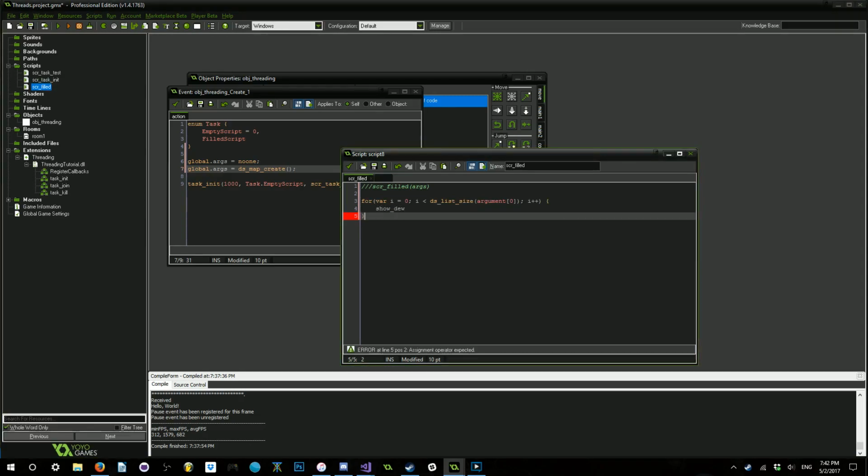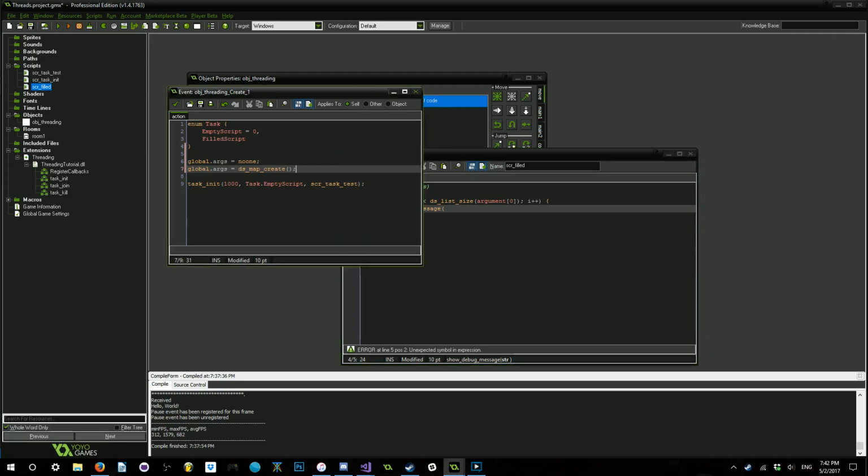So the way this works is that whenever you need to pass in arguments to a script, you're going to have to refactor your script to take in a list or an array, or whatever else you want it to. For now, we're just going to make it so it only works with lists. However, you can change it. You can call this list script, and then you can have another one like map script, whatever. I'm just going to call it filled script.